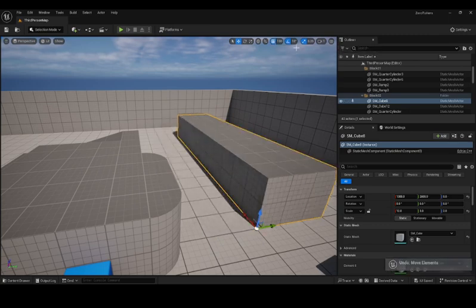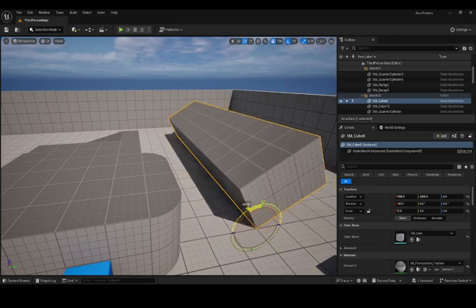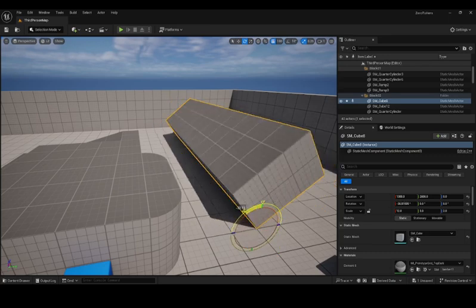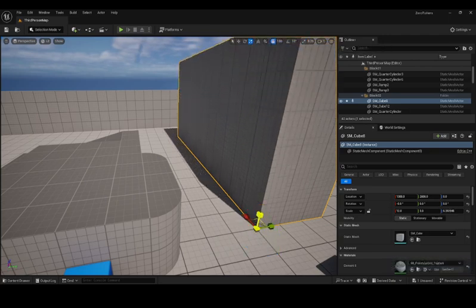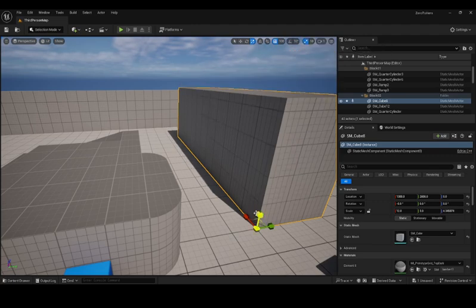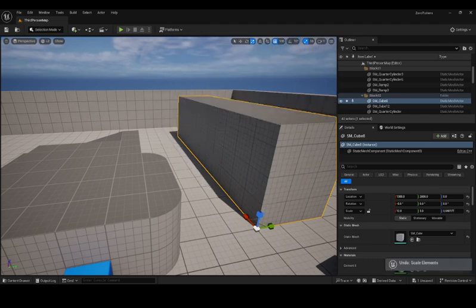The same thing goes for rotation too, and scale. So for rotation, as you can see, it rotates by 10 degrees right now. I can toggle this off and rotate it freely and have any angle that I want. And again, the same thing for scale. I can scale it freely right now, but if I set this to, I don't know, 10, it will scale up by 10. Yeah. So just like that.